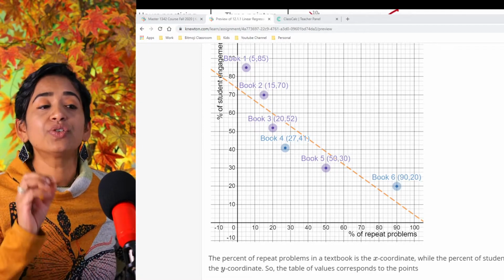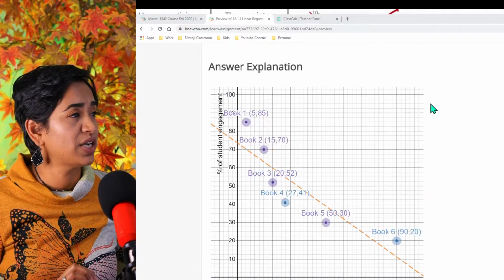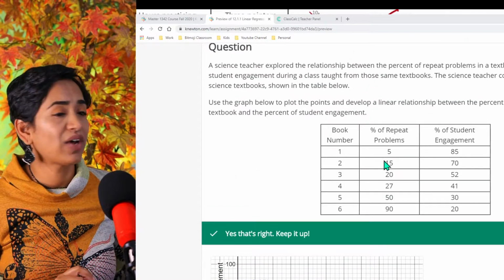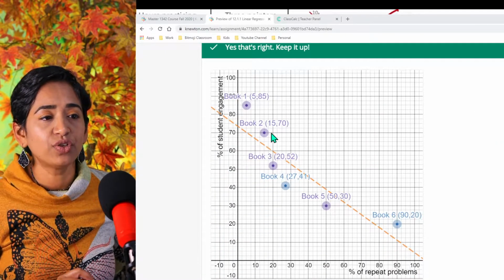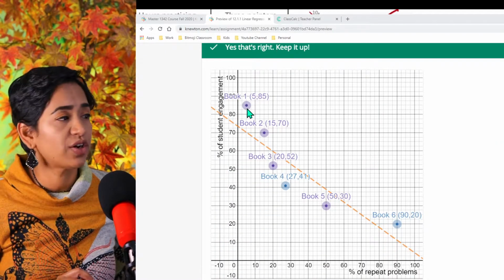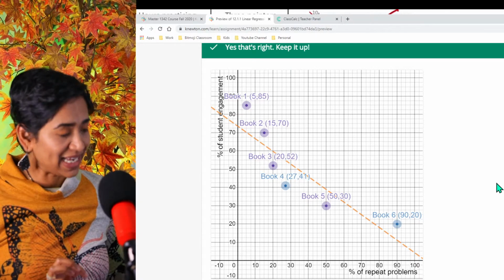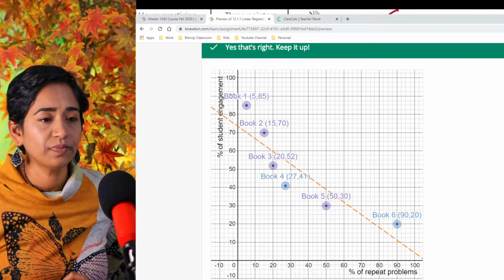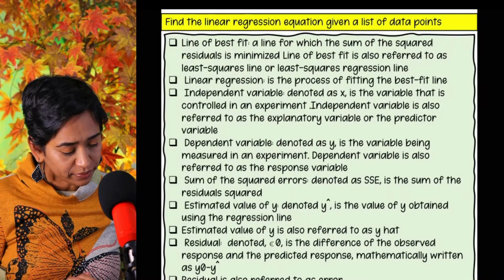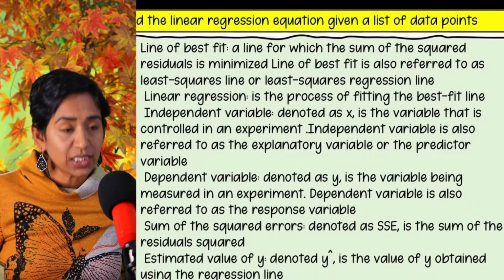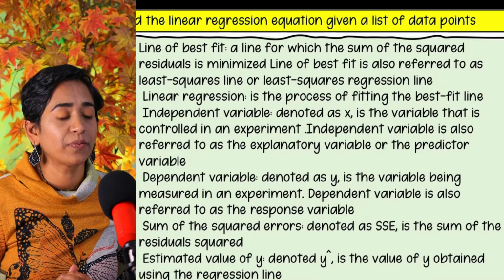All right, so you simply have to move these points based on the X and Y values here. So as you can see, my X value is 5, my Y value is 85. So all I have to do is use this cursor here and move my X and Y values. All right, so let's go ahead and take a look at the next problem. All right. So the next one is to find, let's see, where do I have it?